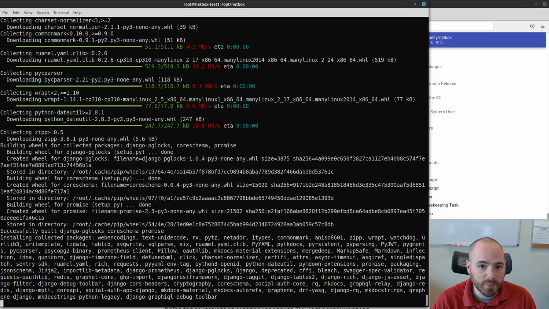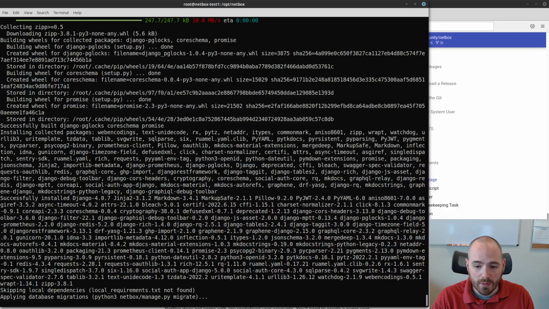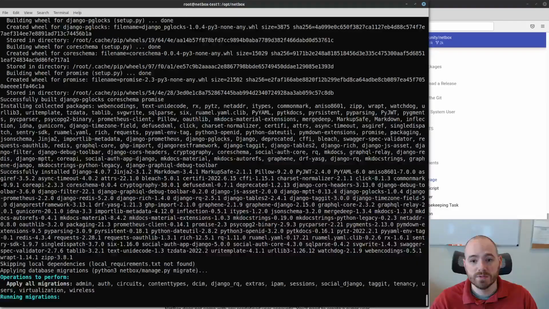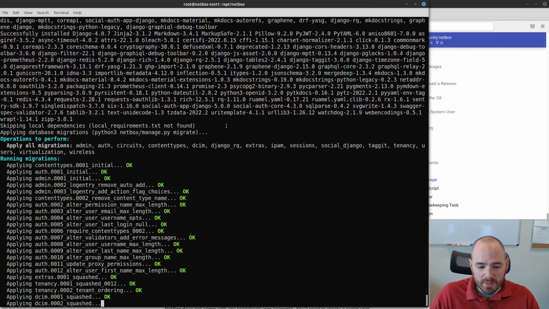It might take a couple minutes the first time you do this. Successive upgrades will use cached downloaded copies of all these dependencies, so it goes a little bit faster the next time you run this, because you're not downloading every new package from the archives. Okay, we've got all our packages installed. Now we see that NetBox is applying schema migrations.